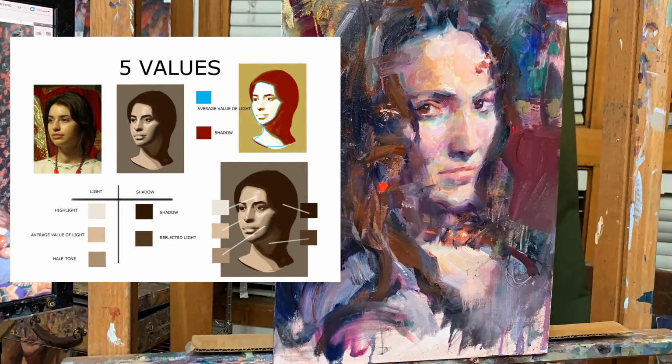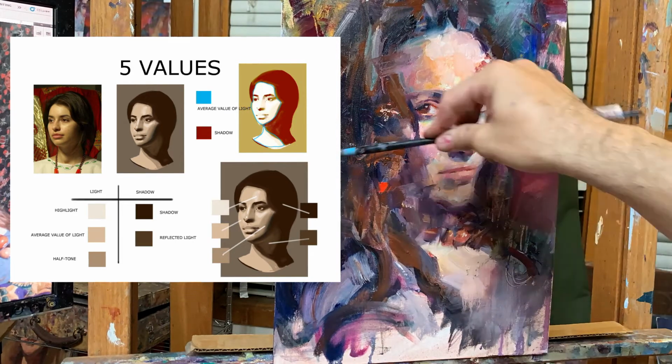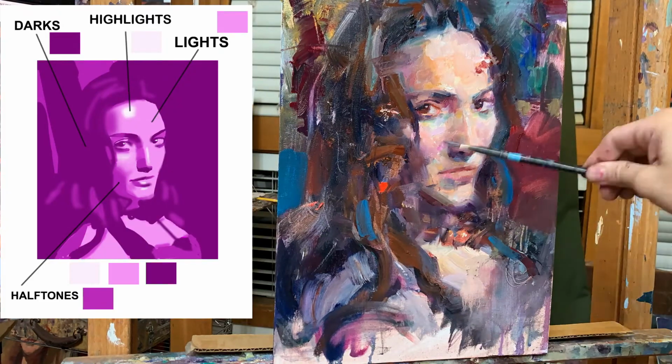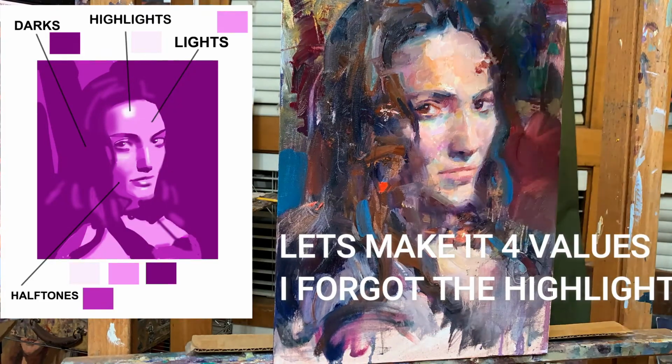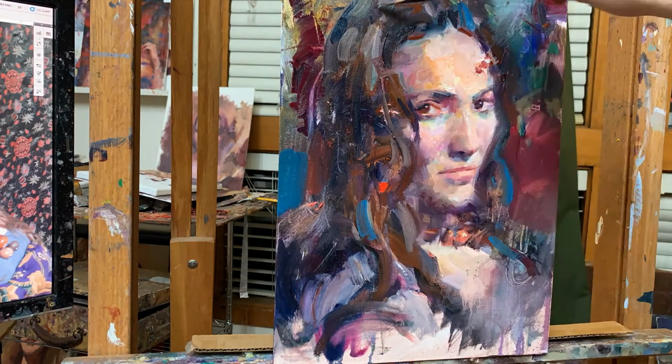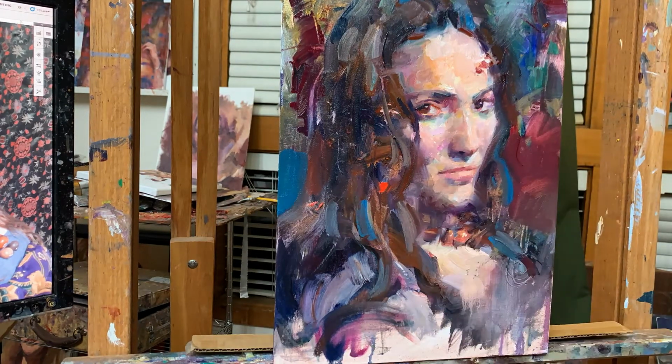And with this one, there is reflected light, but this is kind of more of a designy painting where I am keeping it no more than three values, and I'm moving more chroma. That means brighter color. And you'll see it with some dots of red, or a green background, or some yellow, just to move the eye around and to balance things out and just to give it a little more excitement. Because let's face it, if you have too much color, it won't look colorful.